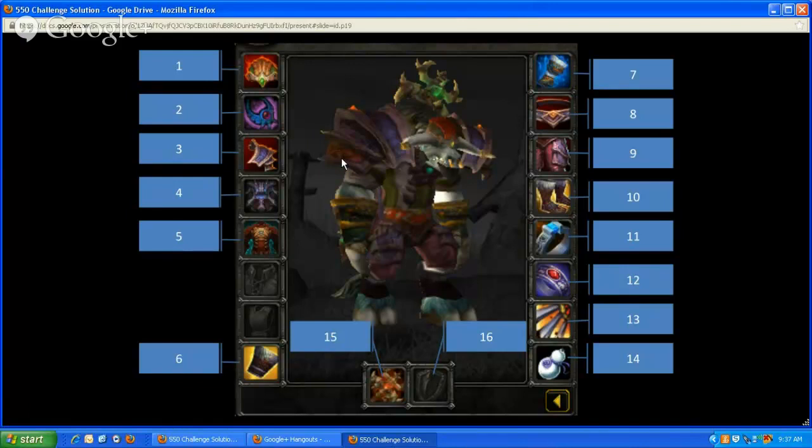Now, in your bags, it is whatever the highest item level is of whatever piece of gear you can wear in your bags. Some of you may remember in the Cataclysm time, where we tried to do that whenever you were trying to get into dungeons because of item level. Maybe you're cheating a bit by keeping a higher piece in your bag that you can't actually wear, but because it's a higher item level, you kept it so that you could get into the dungeon.